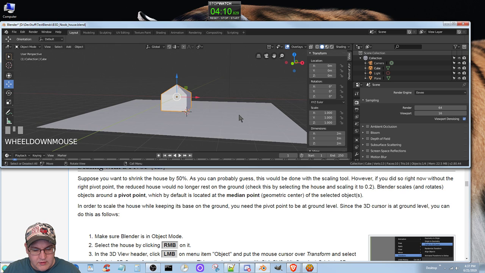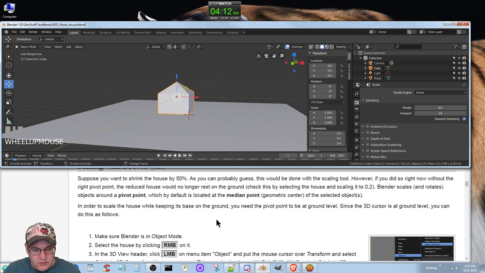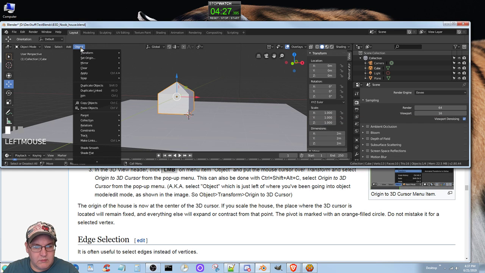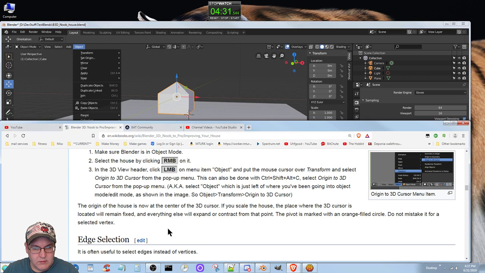3D view header. What's it say? Select the house. 3D view header, select left mouse button on menu item object. Put the mouse over transform.